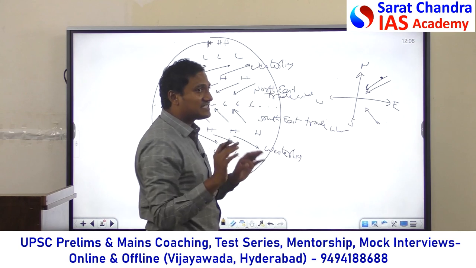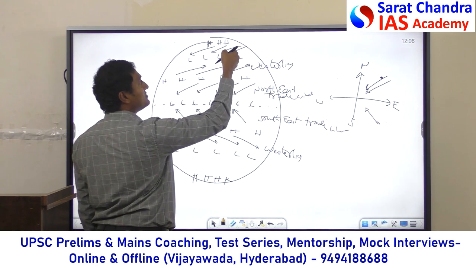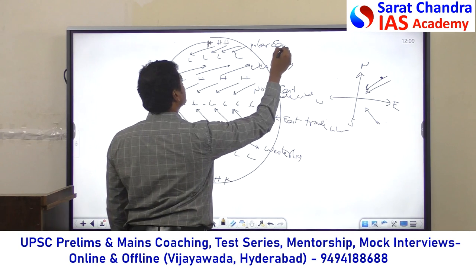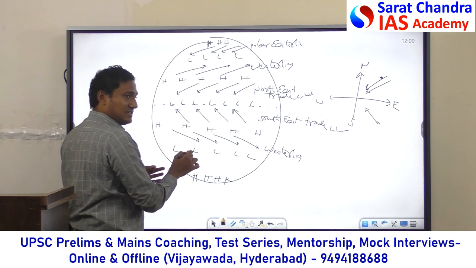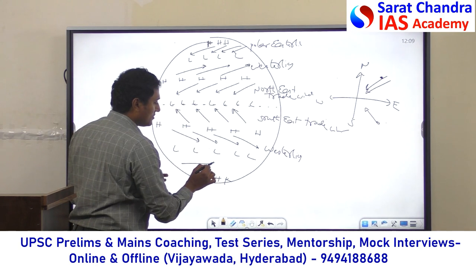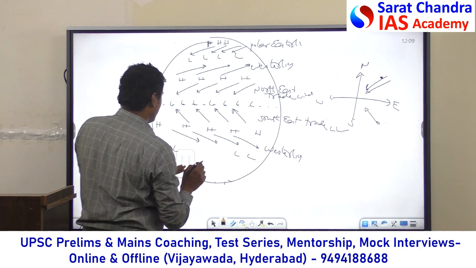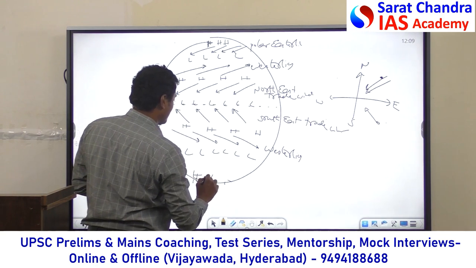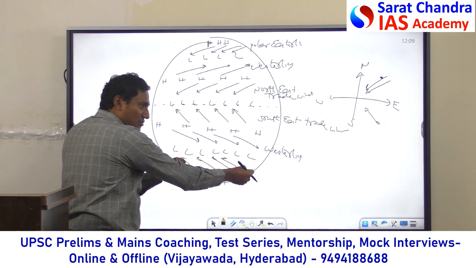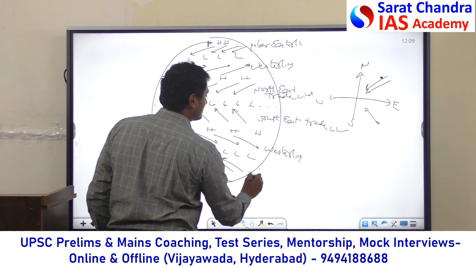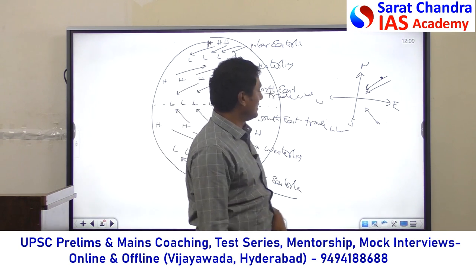If you want to call something easterlies, please call these things. Here, see. High pressure to low pressure. These are called polar easterlies because they move from east to west mostly. Here also, high pressure, low pressure, actually they want to move like this. Because of the Coriolis force, how do they move? Yeah, very good. Because southern hemisphere, they move towards their left hand side. So here also they go from east to west. So they're called polar easterlies.